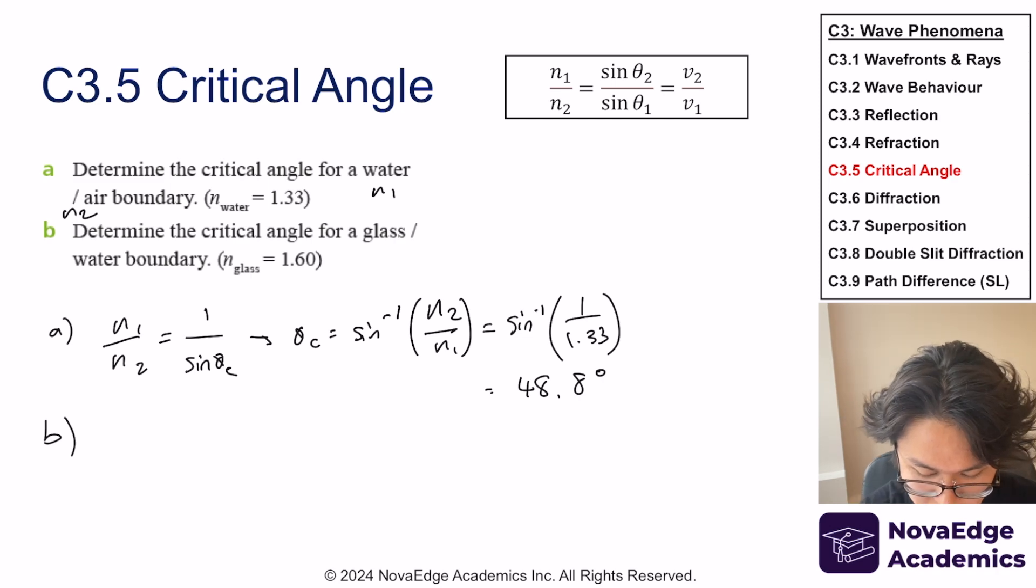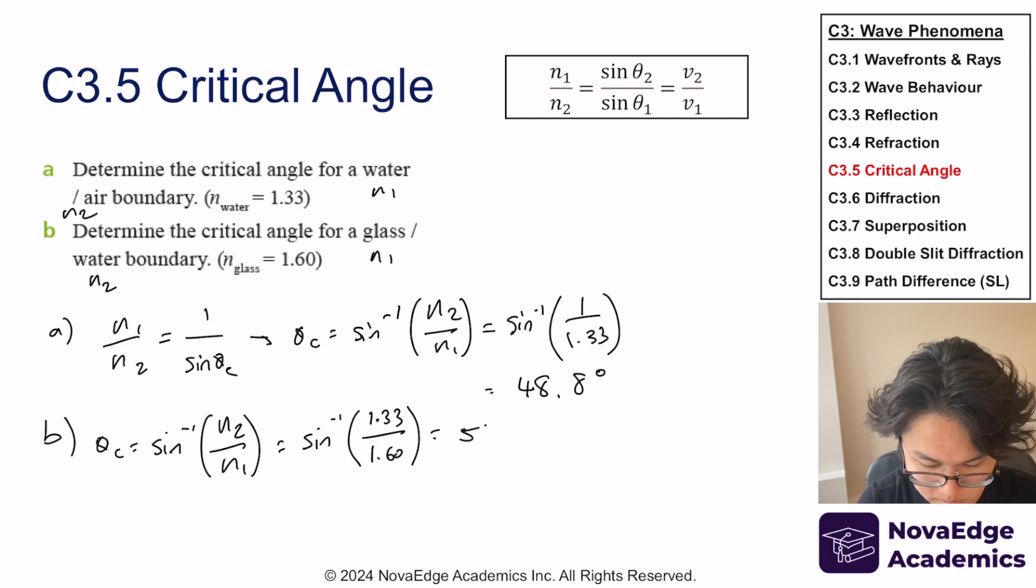I told you it's called the critical angle because at one point the refraction goes this way. If I try to do the same thing on this example, it's going to keep refracting. And the reason why is because it refracts towards the normal, whereas this one refracts away from the normal. So the critical angle only happens when you're going from a higher refractive index into a lower refractive index. And so that's why when I saw this problem, I was like, okay, water has higher refractive index than air. Now you might be saying, I can't really memorize this whole thing where I switch between n1 and n2. Well, you can go ahead and do the opposite, you're going to always get an error in the calculator because you can't take the sine inverse of something greater than 1. So if you get error, just flip it and redo the calculations.